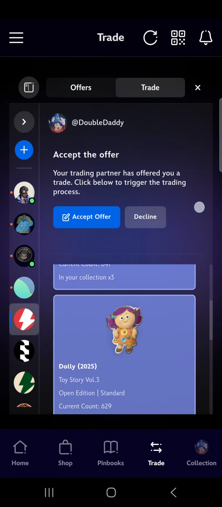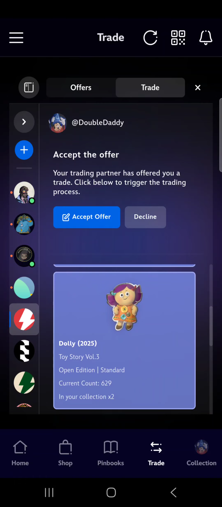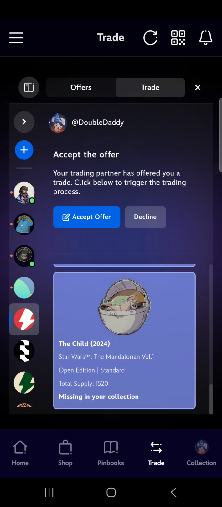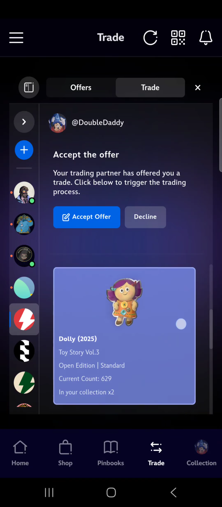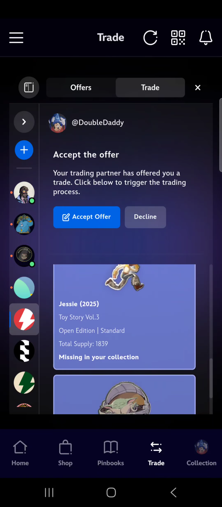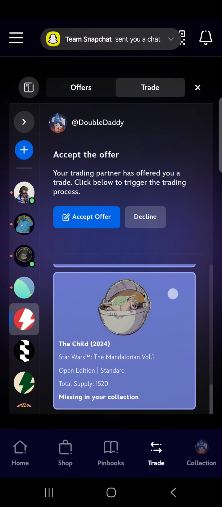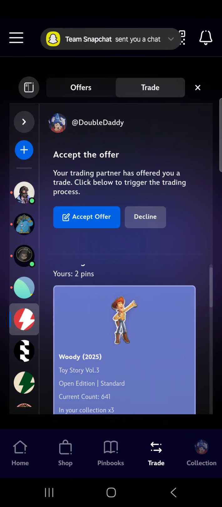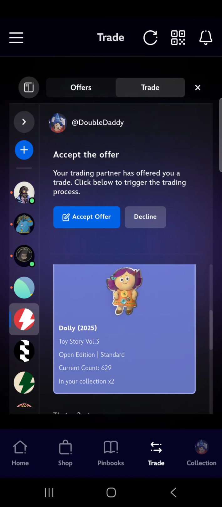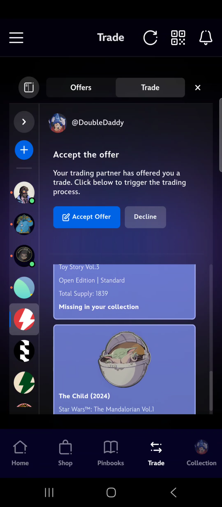We've got 2 standard pins. I don't want them. So hopefully, well, he's just offering me standard pins in return. That's fine. This is kind of a wash trade. I've got more than one of these, so he is offering to expand my collection a little bit. I appreciate it, man. I apologize for saying this was going to be a bad trade. Standards aren't something I collect, but this is a great instructional trade.